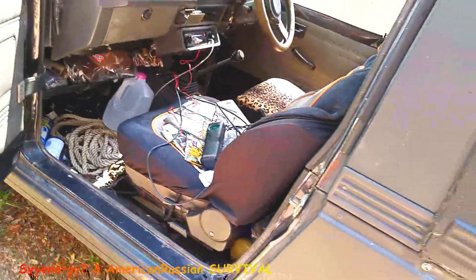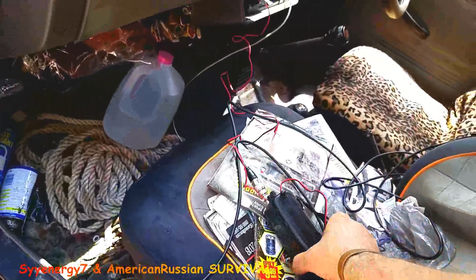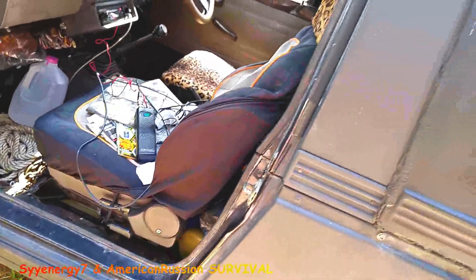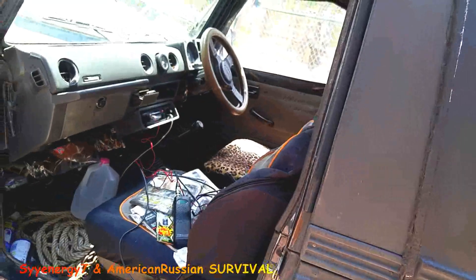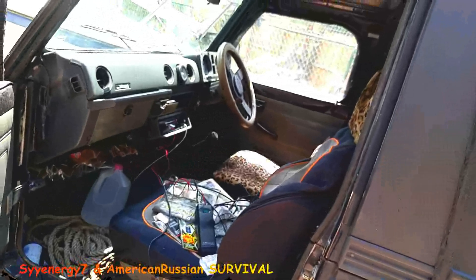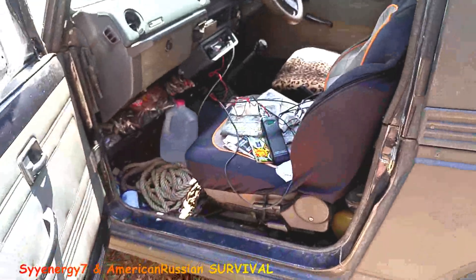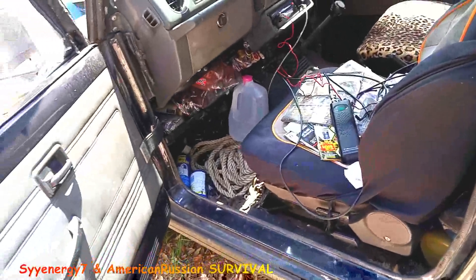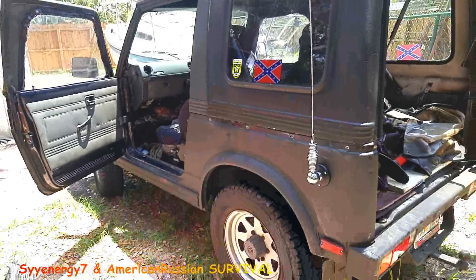I was thinking too — up in Tennessee where I got that property, cell phone service is pretty damn spotty. As a matter of fact, if I'm going to use a cell phone on the property, I'm going to have to put a tower up there with a booster antenna, some kind of repeater, to get any kind of signal. Now if you're driving down the road and you're in between mountains, forget it — there's basically no cell phone service out there at all. That's going to come in handy, and you're going to need this kind of antenna. Very, very happy I got this — I'm going to go old school. Old school is the way to go, man.